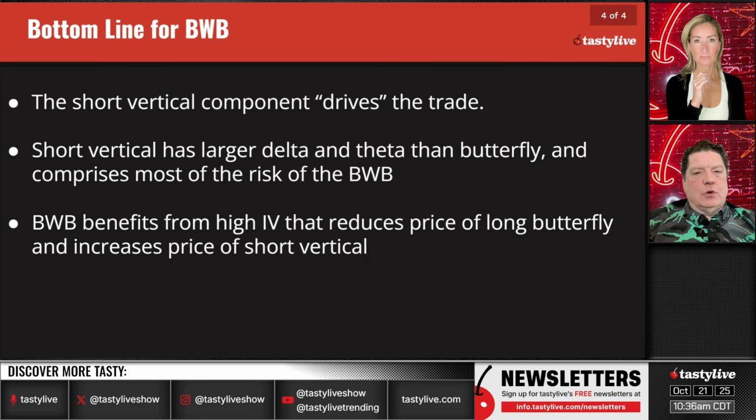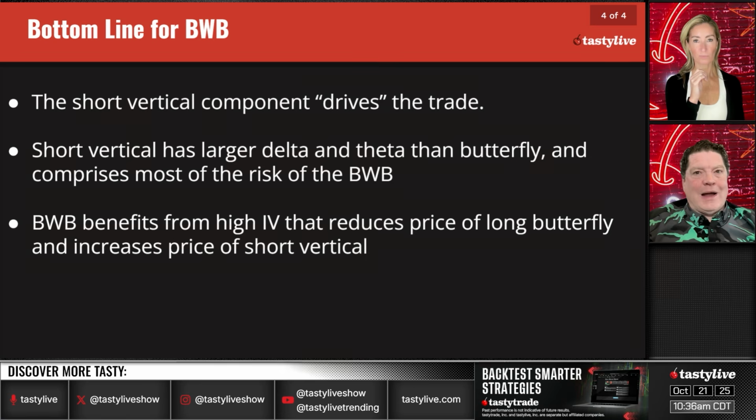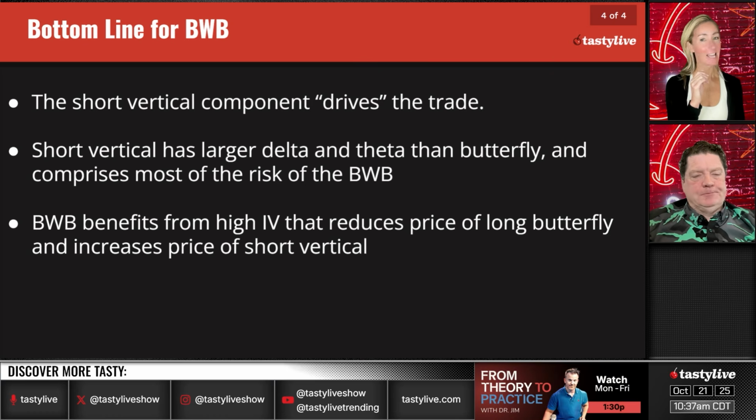That happens more often when volatility is high, and we can go through why that's the case in another discussion. But I wanted to make sure people understood that the broken wing trades, and this works for the call side, the put side, broken iron condors, things like that. You can manage those embedded short verticals to leave you with a better risk reward profile. That's how you do it.